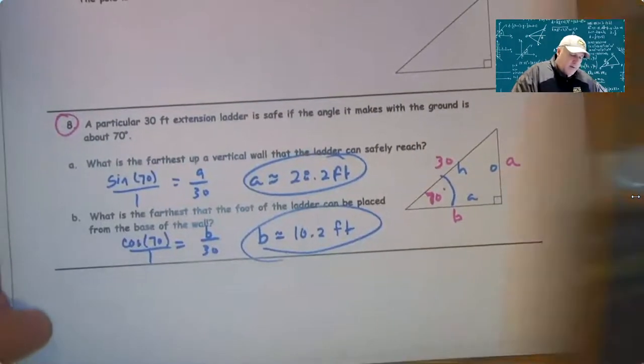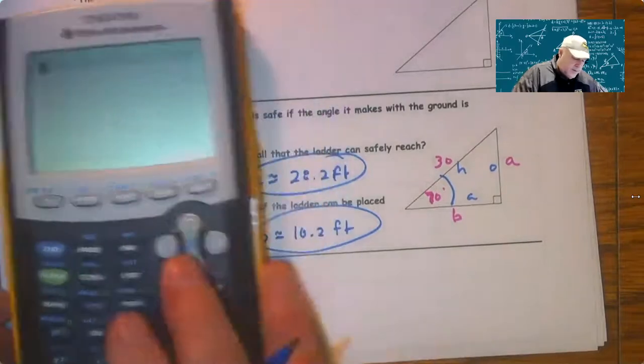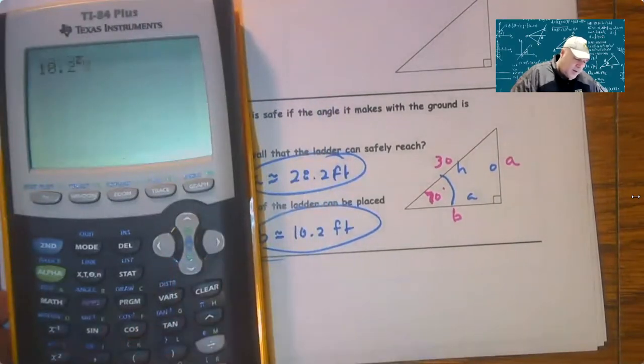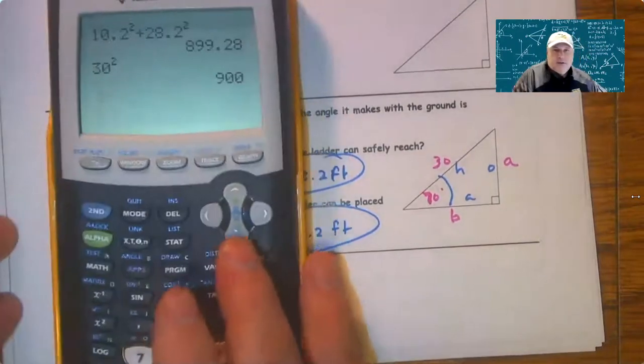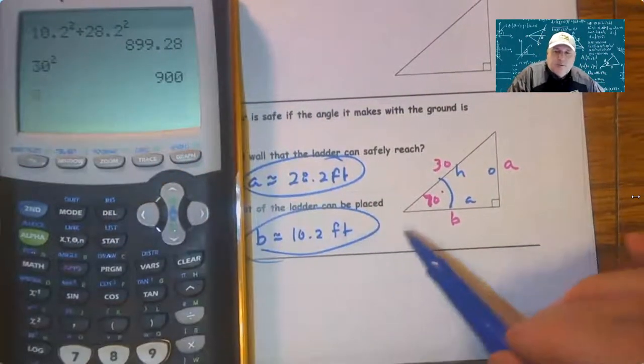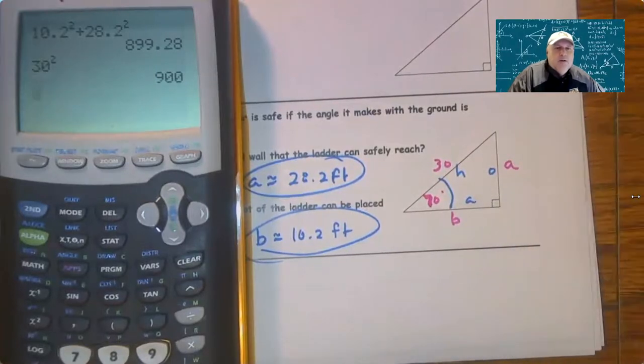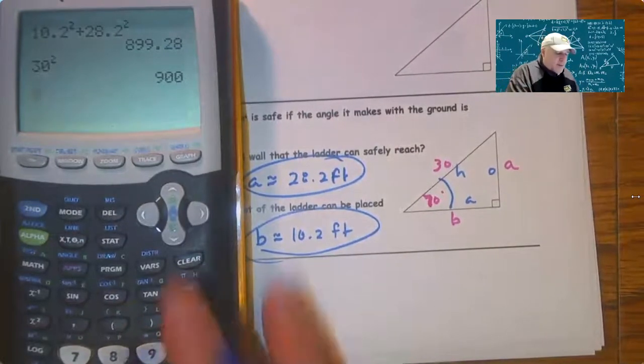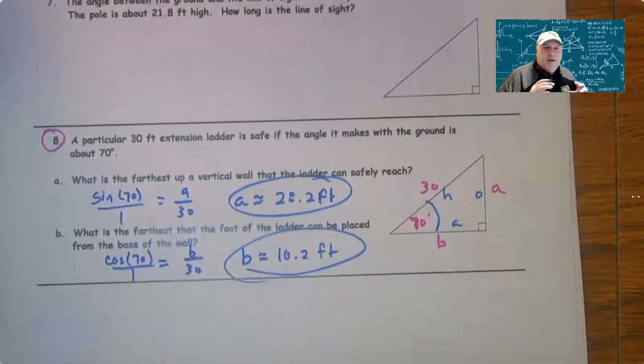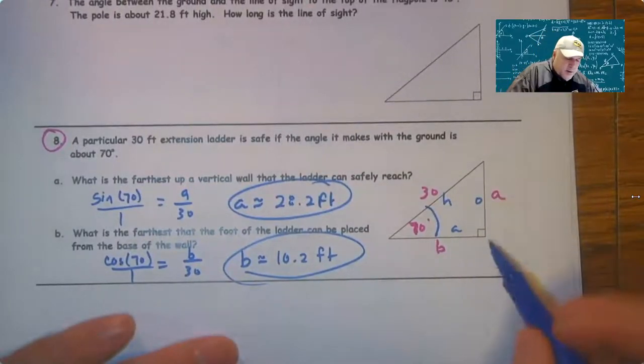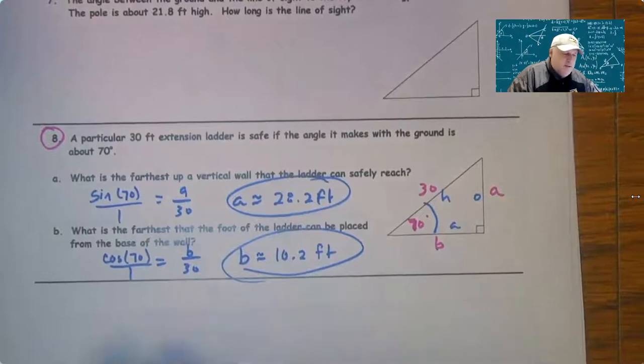So keep in mind that this won't be perfect because there's rounding, but the Pythagorean theorem always has to hold. Now again, this won't be perfect, a little bit off. So there's the test: 10.2 squared plus 28.2 squared approximately has to be 30 squared, but we rounded, so that's why it's not perfect. But that Pythagorean theorem always has to work. To do the Pythagorean theorem, you trace the right angle. Those are the two sides you add together squared. And so this video just covered your first assignment for quiz 3.